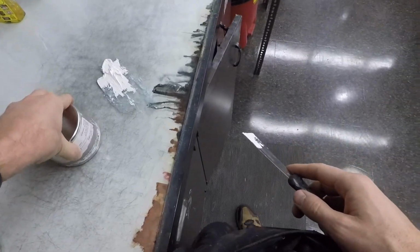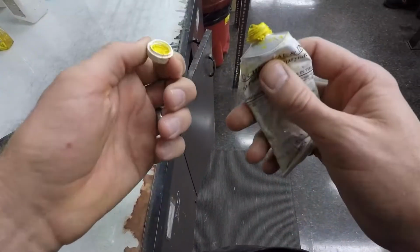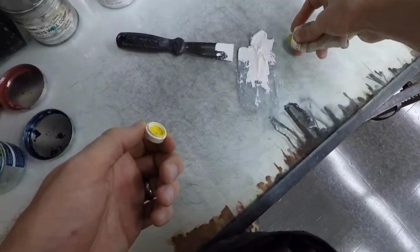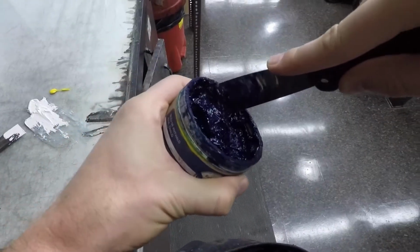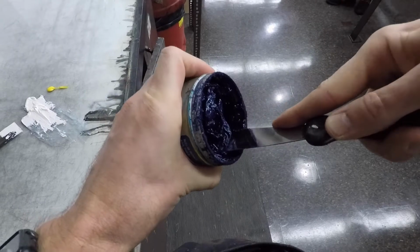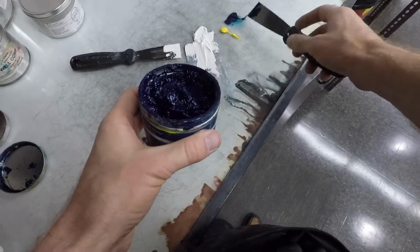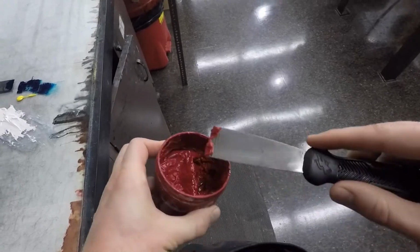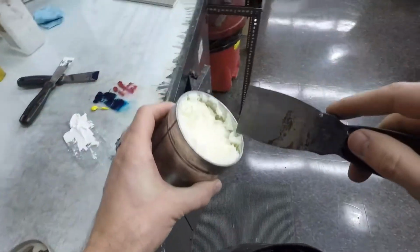Some ink cans have been abused by past users who have gouged into the ink, increasing the surface area and drying the ink out. Sometimes you can insert the knife underneath the ink skin and get enough usable ink out, though you have to be careful not to introduce bits of ink skin into your ink mix. Use a separate clean knife for each color coming from a can. Of course, you don't need a knife for colors coming from a tube.